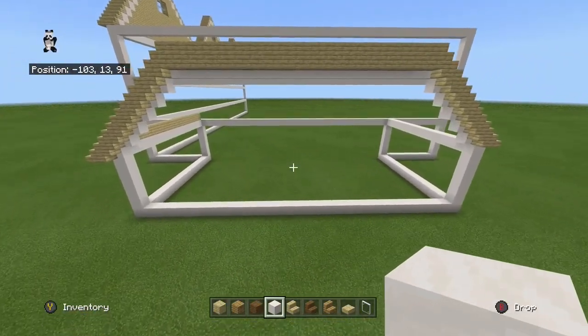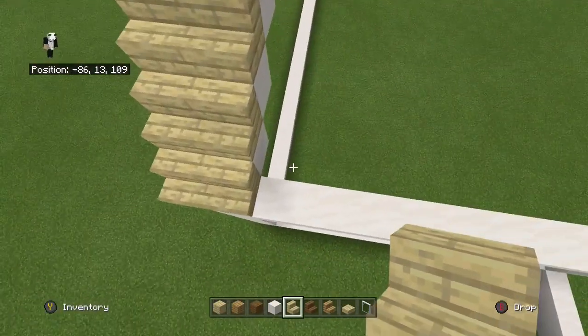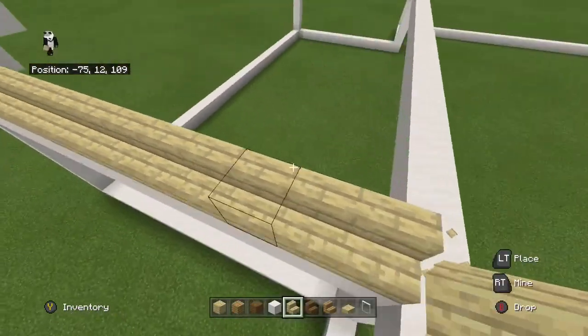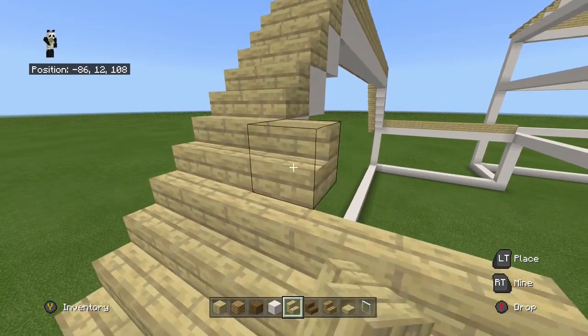Perfect, done the edge of that bit of the house, and now last of all, I'm just going to finish the stairs or the roof across here. So do it across here, 1, 2, 3, 1, 2, 3, like this.